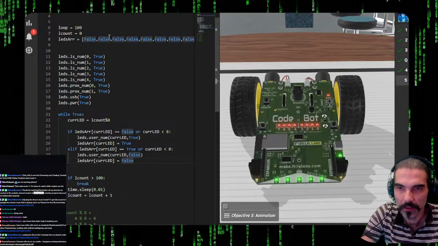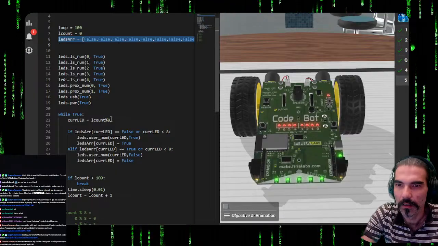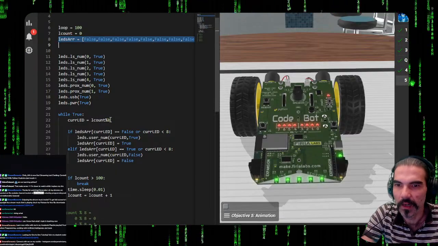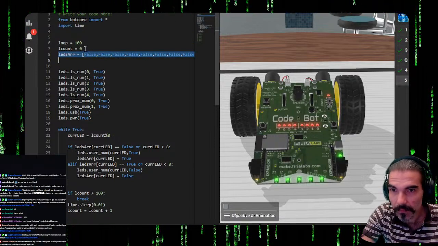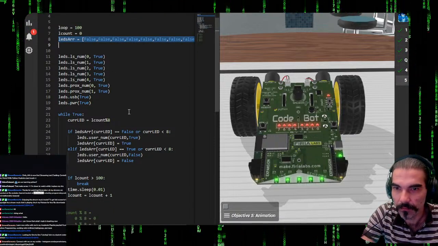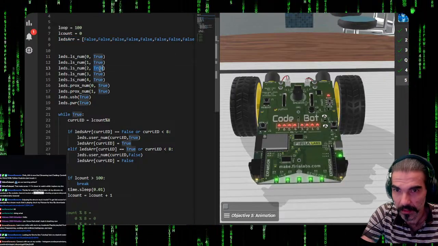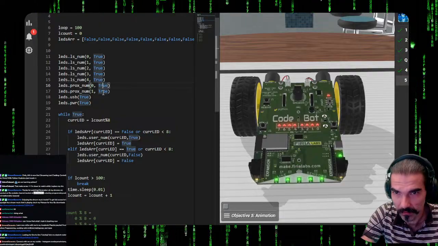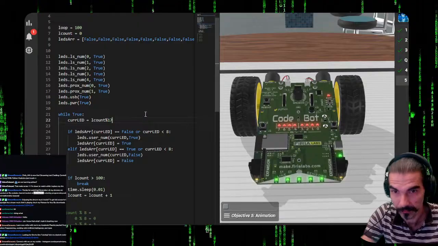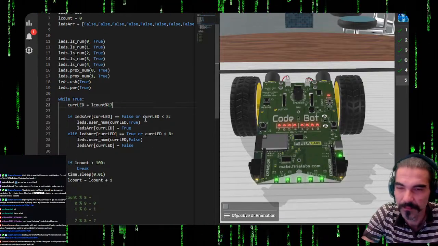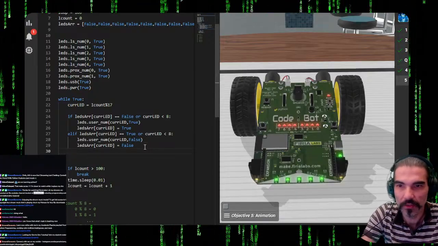How many total? Well, 8 up here. That's where our original LED count modulus 8 comes in. LED count 0. And now we have 8, 9, 10, 11, 12, 13, 14, 15, 16, 17. So a total of 17 LEDs. We'll change that to 17. And then we play around with a couple of extra factors.